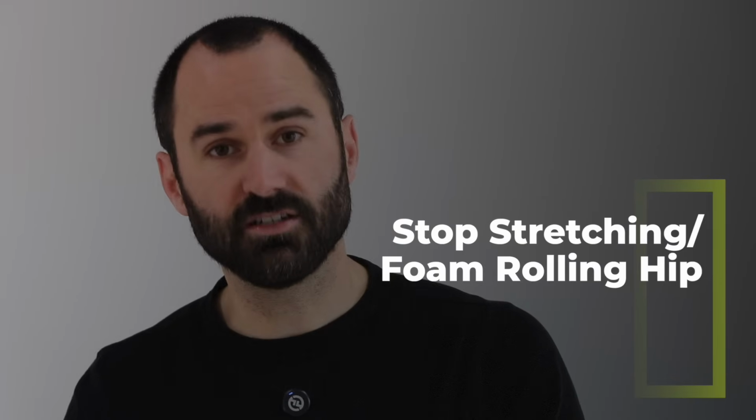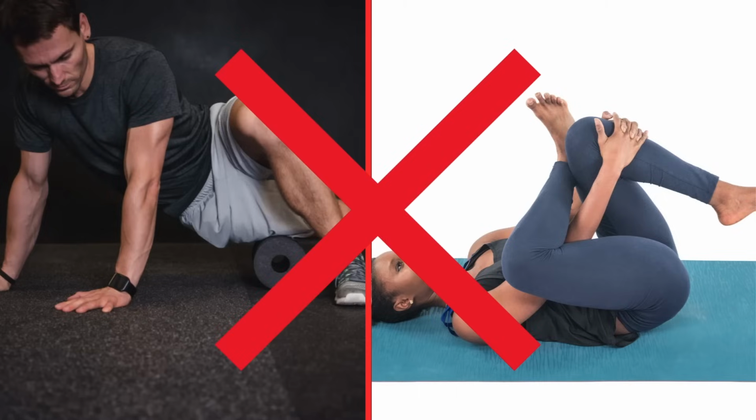Now the next thing we want to talk about is you need to stop stretching and foam rolling that hip. Remember, compression or pushing that tendon into the bone is what's causing your pain. Well, pigeon stretches and foam rolling that area just smashes it more.